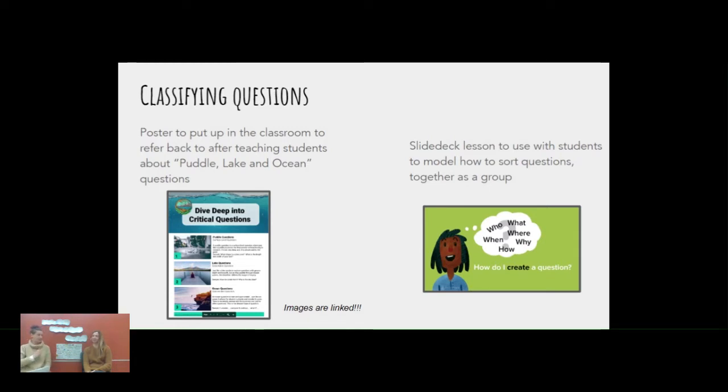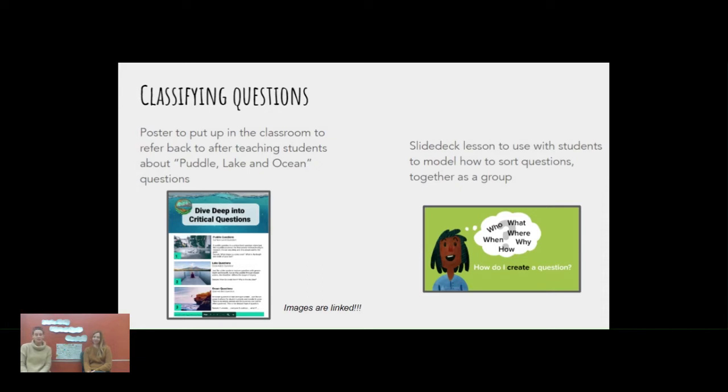We like to call searchable questions lake questions because just like a searchable question, you have to do a little bit of work to get to the answer of it. A lake, you have to do a little bit of work to get to the bottom of it. So kiddos would have to swim a little bit to get to the bottom, pick up some sand, and come to the top. They have to do a little bit of work to get there. So we like to call these questions lake questions.